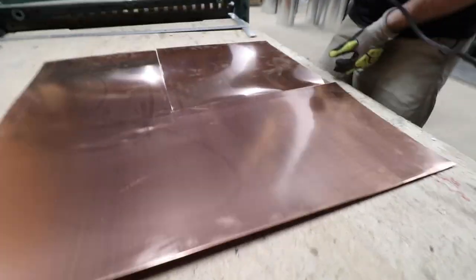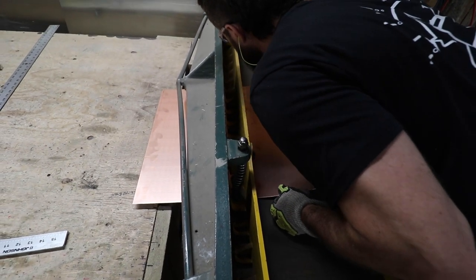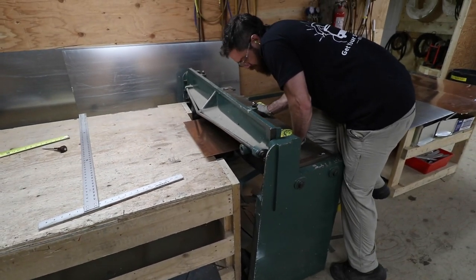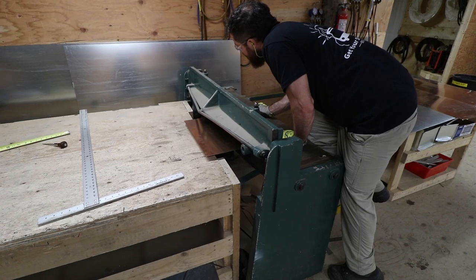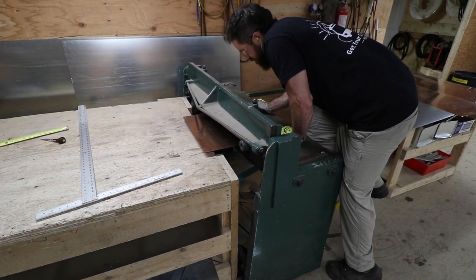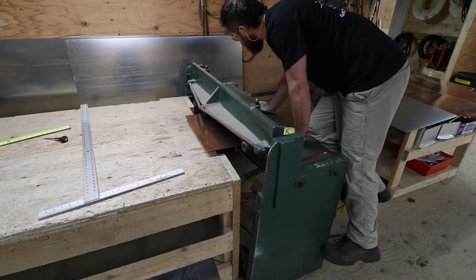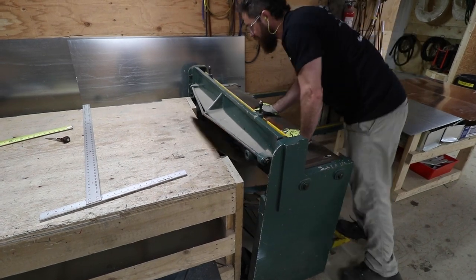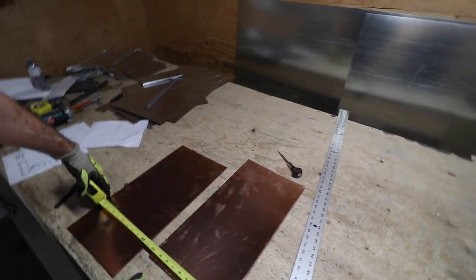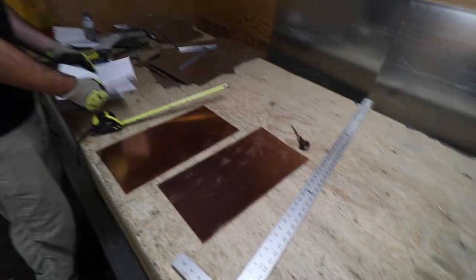Yeah, it's really tough to see. This is what Brian looks like when he's being overly accurate to make the cut. Notice how he lines up the copper in hopes of a laser accurate cut without actually using a laser. Cut the piece already. Pass. 10 by 20. Nice. Perfecto.